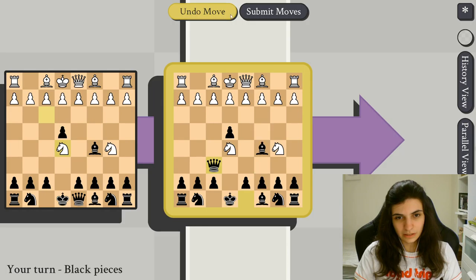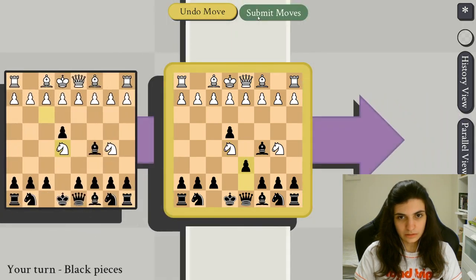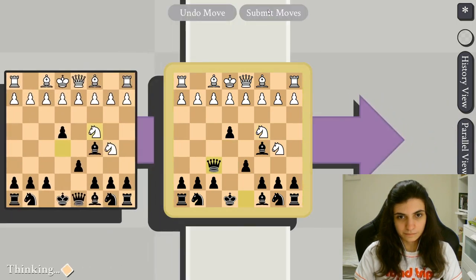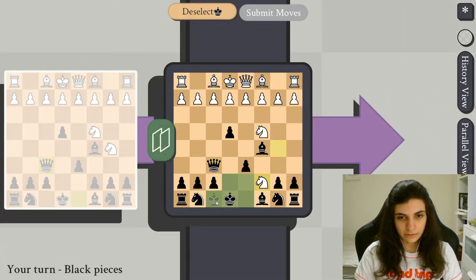I know they can take here, but I'm hoping for a miracle. No, I'm not gonna do that. What can I do else? Can I do this? Okay, at least the knight is out of there. Let's try this. I still allowed it. Okay, it's whatever.